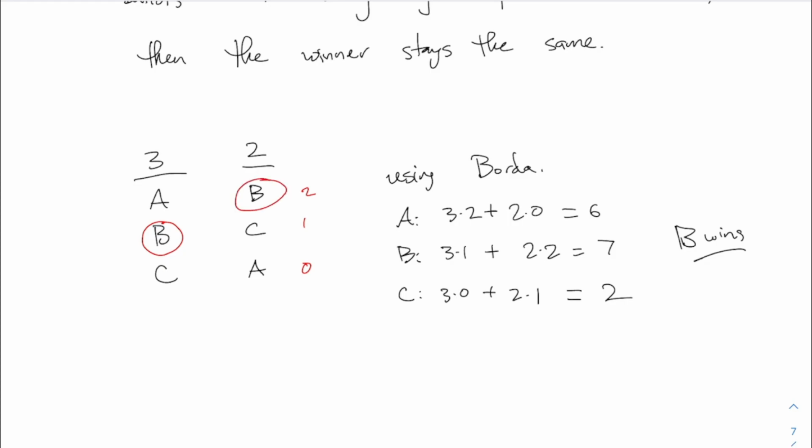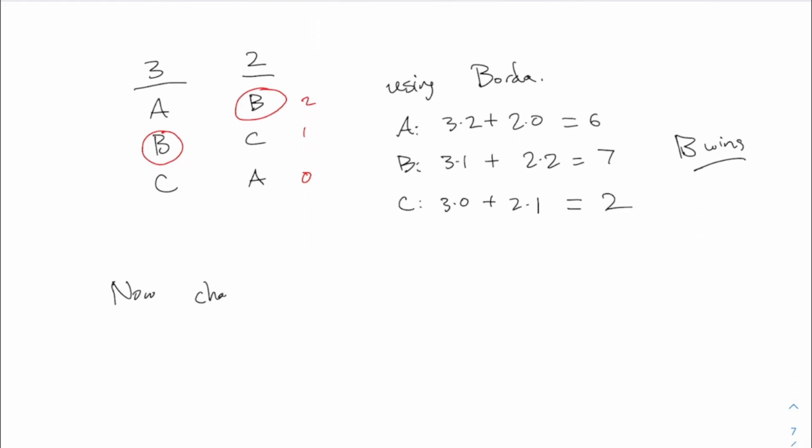And now I'm going to try to make a change, sort of a so-called irrelevant change. What if this time I am going to change the BCAs to BAC, all right? I'm going to change the BCAs to a BAC. And I will just point out, this change did not move anybody past the winner. All I did was exchange the losers without moving anyone past the winner.